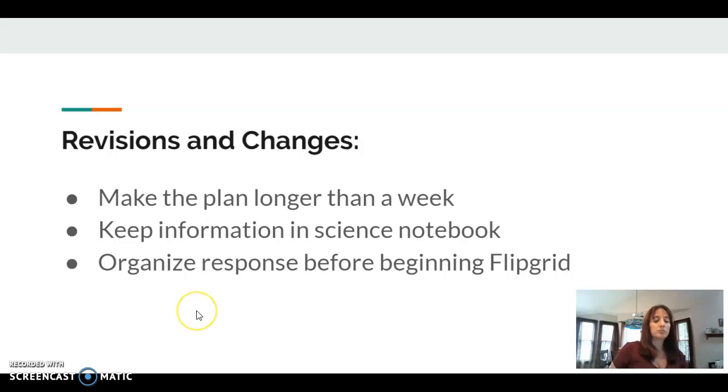I would have them do a little more organizing of their response before they begin their Flipgrid. I think that listing on the board and beginning to write the argument together would not only make it easier to ease into a written argument when we get there, but it would also help them have a better understanding of what they're going to say, and make sure they're using the correct terminology. And finally, something that does come with the curriculum itself, which I was trying to stay away from, but it does have a sim in there, which is really great to use, and it might give children a better understanding of the working model of electricity.